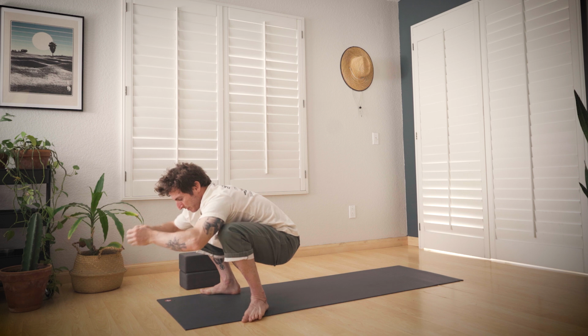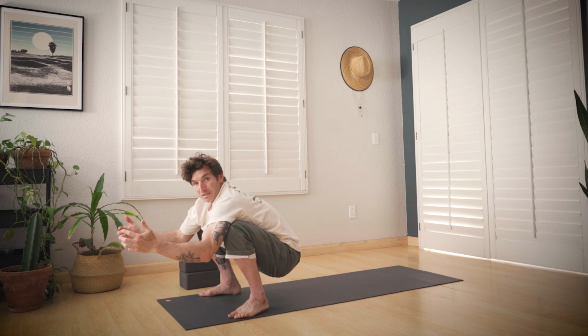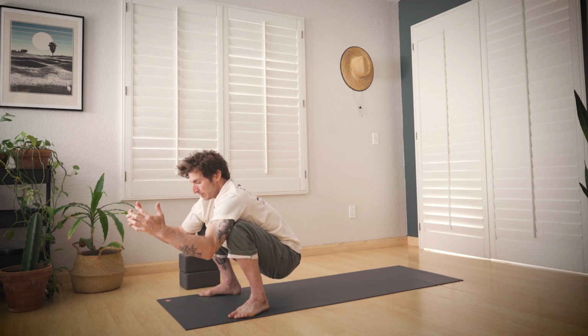This time, see if you can turn the feet a little more parallel. Elbows on top of the knees or armpits on top of the knees. As much weight in the outer foot as the inner. Tailbone in, chest up. And a few breaths.